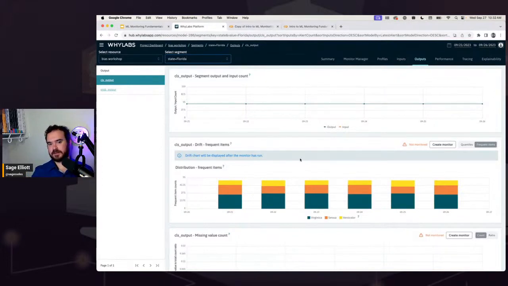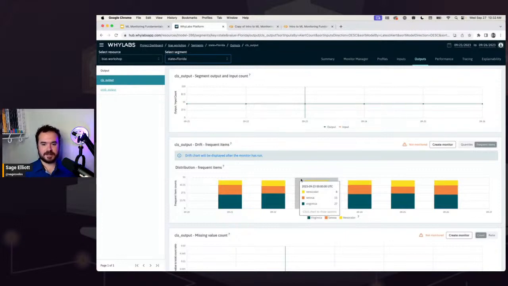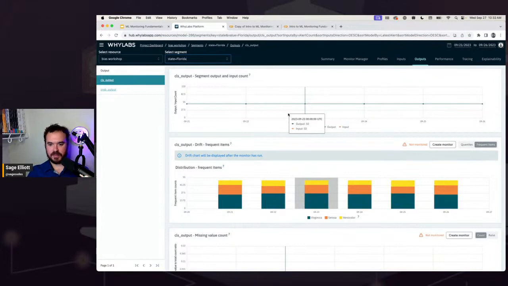So here we could have a signal that basically, well, Florida seems to have a lot of Virginica. Maybe they're growing more of that there. Maybe they're not, because in this case it's a farm or something like that, and we know that we're expecting a pretty even distribution of these things throughout a month. Clearly there's way more Virginica going on here.